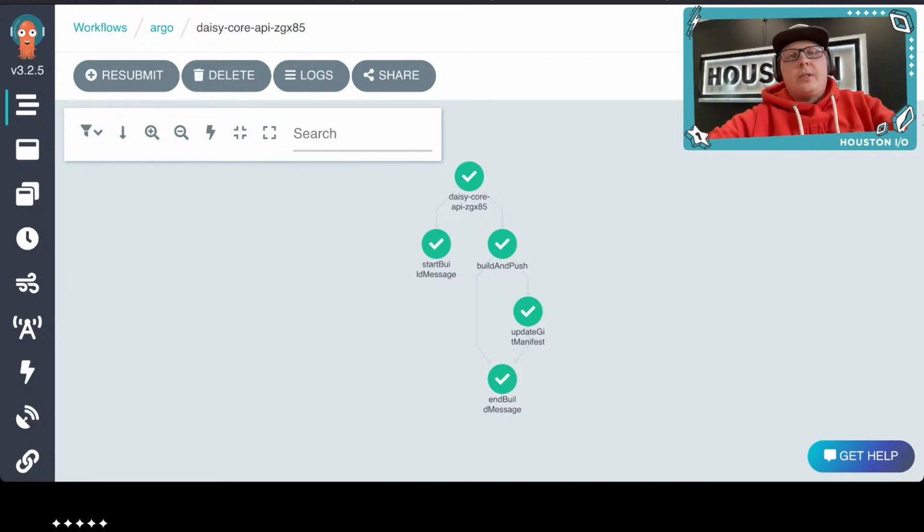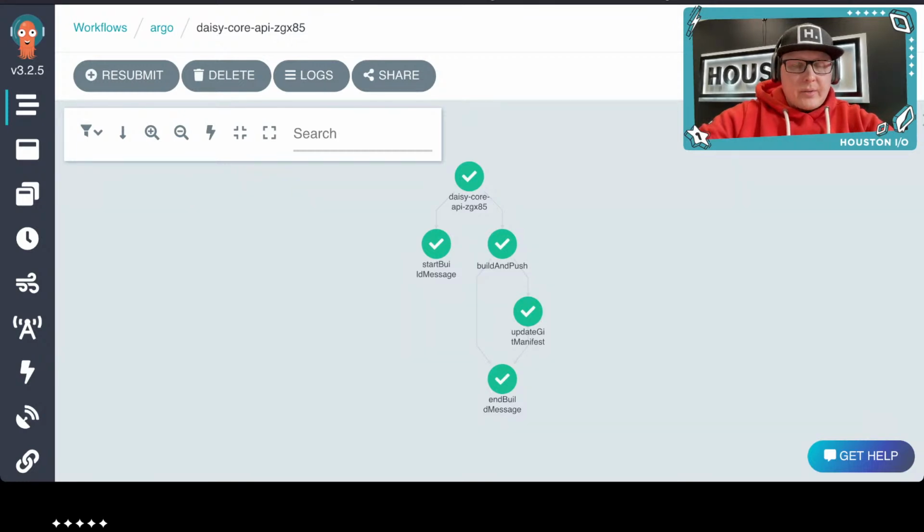Essentially we have the DAG that, okay, we have a start build message that comes through to Teams and Slack, and then we have a build and push task that pulls the repo and builds the things and pushes to ACR and so forth, and then executes the end build message that, okay, we have everything in place, so the developers know from Slack and Teams what the status was for the containers.